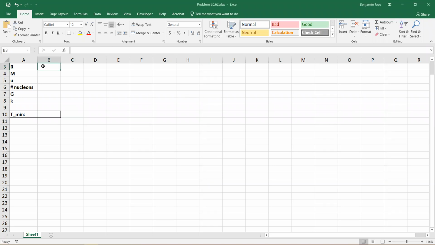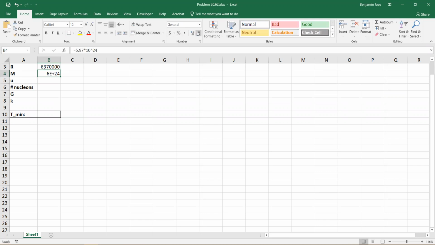Here we are in Excel again. I haven't specified units for any of these quantities, so everything's in SI. I happen to know that the radius of the Earth is on average 6,370 kilometers. So that would be times 10 to the third in SI units. And the mass of the Earth, 5.97 times 10 to the 24th. And I know that because I weighed it myself with my kitchen scale.